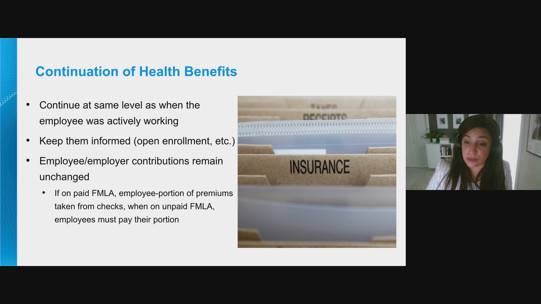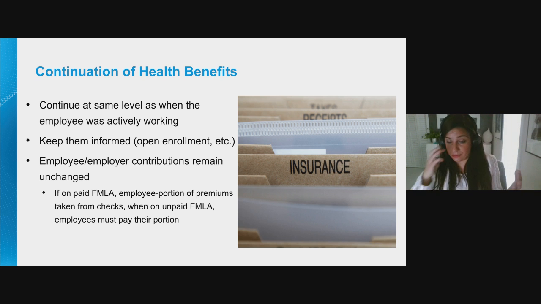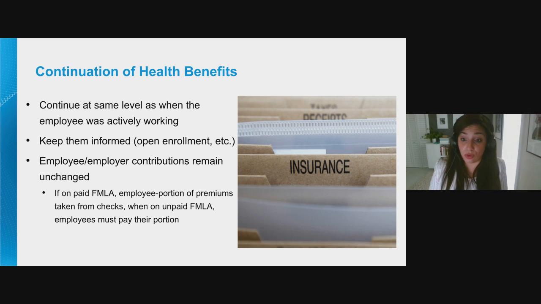So what that means is because they are entitled to a continuation of benefits, we as the employer need to keep our employees informed of upcoming deadlines. For example, open enrollment typically is like October, November. If I'm out on leave during open enrollment, hey, pick up the phone or call or type me an email, or send me a letter saying, hey, Rocio, open enrollment is coming up. Just make sure that you go through the process. Let us know if we can help in any way, because you don't want that employee to miss the deadline because they were not receiving those notifications from you.